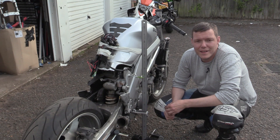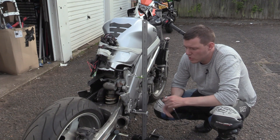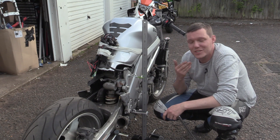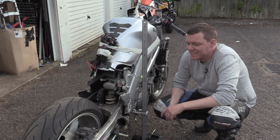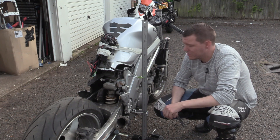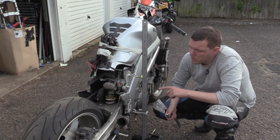We are taking the SV1000 apart — she's going to get track biked. We've done all this already, which isn't really much: just take the subframe off, take the exhausts off, all the fairings and stuff. We're actually going to get Isaac to do a lot of this because it's something he can play around on. Just trying to keep people current with what's going on.